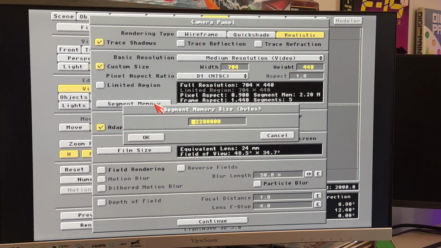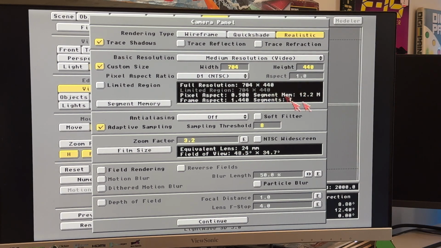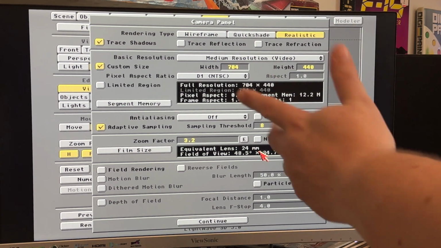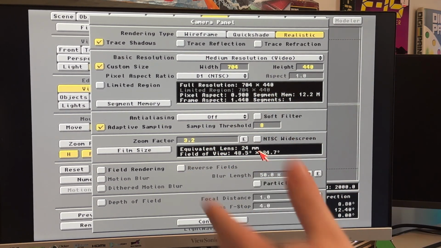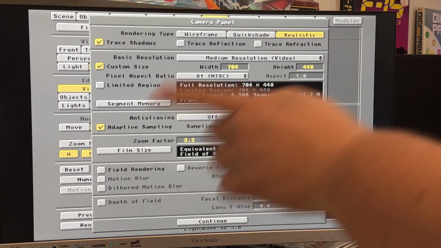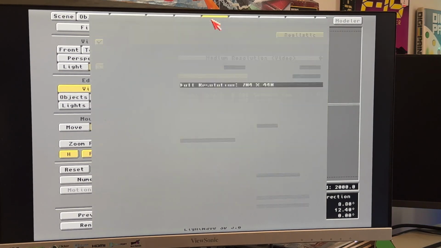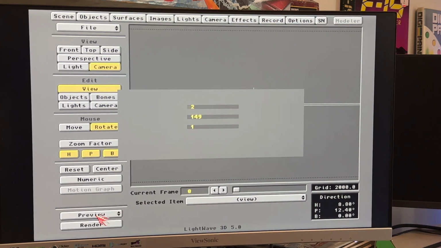And let's check our segment memory. Oop, that's really high. So he said he had lots of memory, but he was still having to use segment memory. So that's interesting. Well, of course, blast ours to 12 megs for one segment. Q, why do you want to make it one segment? As I've said in prior videos, it will render a lot faster if you do that, so you don't have to keep doing all those various chunks.